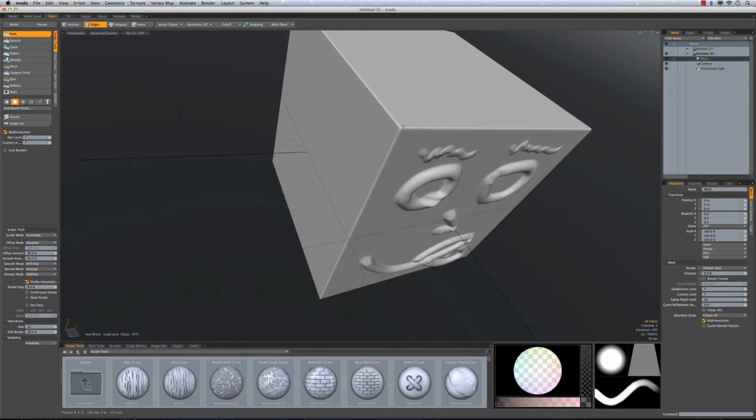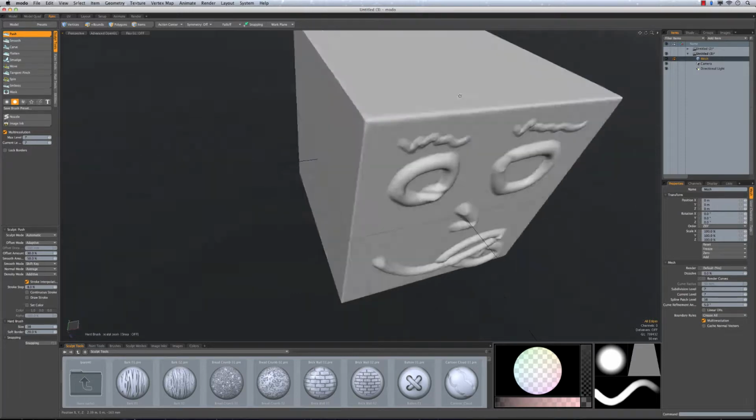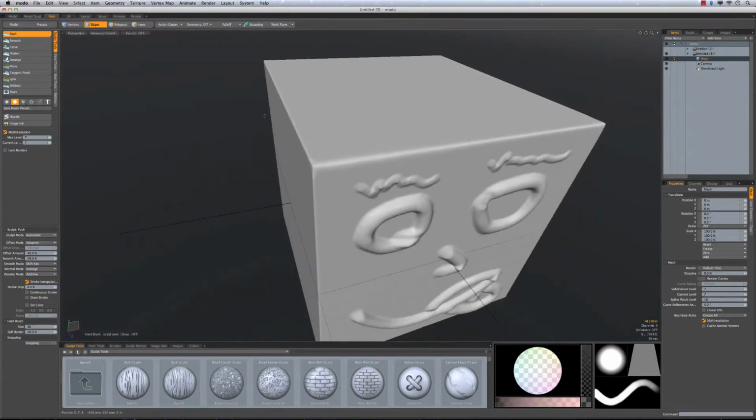So if, for example, I were to just get a nice brush here and use my smooth brush, I could smooth this out and soften up this edge while leaving the other ones nice and hard. I could also use something like a tangent pinch and sharpen up the edges along here.